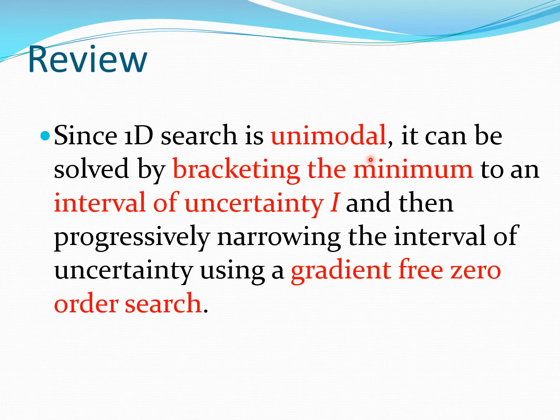And essentially what these one-dimensional search methods try to do is they bracket the minimum point to an interval which we will denote by I. And then this interval is progressively narrowed down till it becomes very small, and we can specify the degree of smallness of this particular value of I. And the methods which do not use gradients, which we discussed in this particular chapter, are also called zero-degree methods.